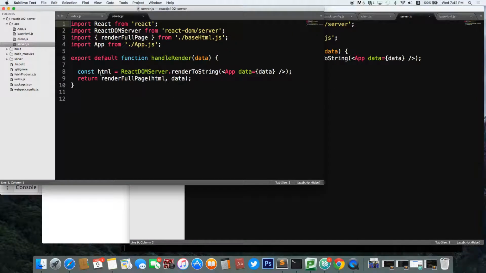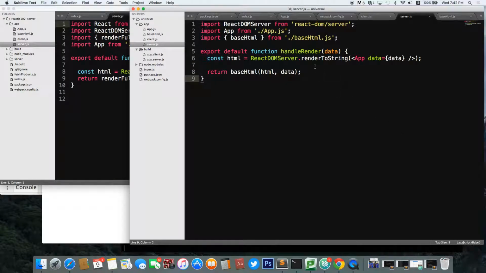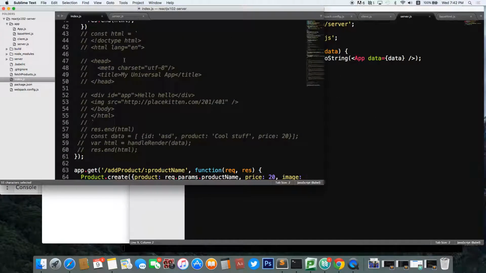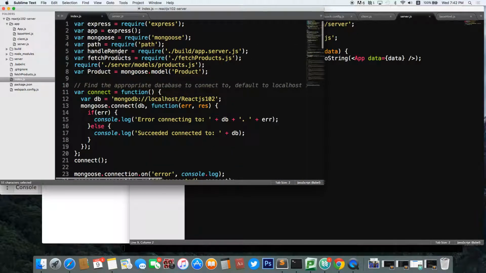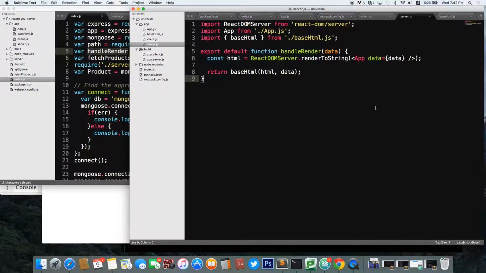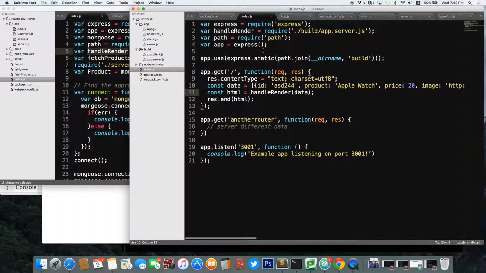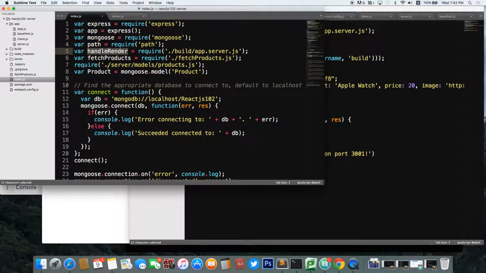Function. Print the render. And render, right? Wait.